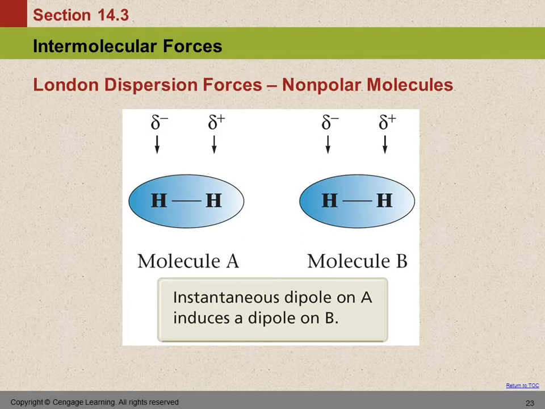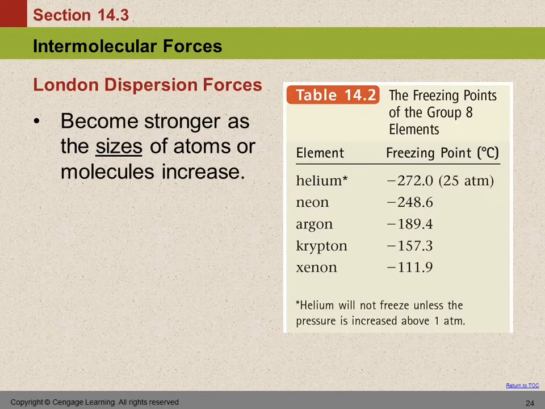But these London dispersion forces are really the only intermolecular forces of attraction for nonpolar molecules or for atoms. Atoms cannot be polar because it's just a single atom. A molecule can be imbalanced, because if you have 2 atoms like hydrogen and fluorine, fluorine is more electronegative. It has more attraction for the electrons. And so that's a polar molecule, and it's always going to be imbalanced. It's kind of like between a perfectly covalent molecule and an ionic compound. It's sort of in the middle.